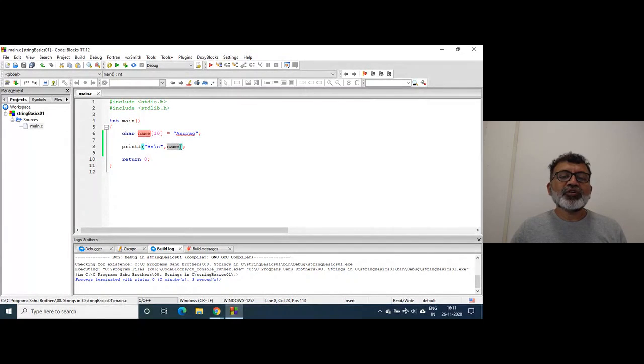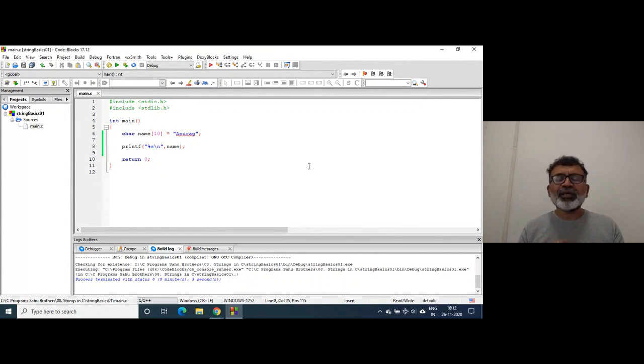What is important here is you are just writing the name of an array, which is the name itself. What does it mean? You are sending the base address of an array. So what you are telling the compiler is to go to this address. That name must have some address in memory. Suppose that address is 42582. It will go to 42582, and from that memory address it will start accessing characters up to /0.